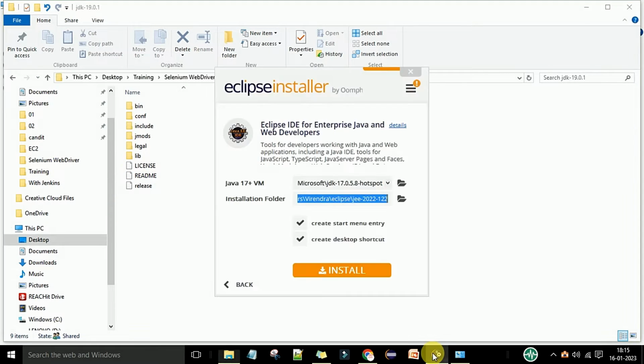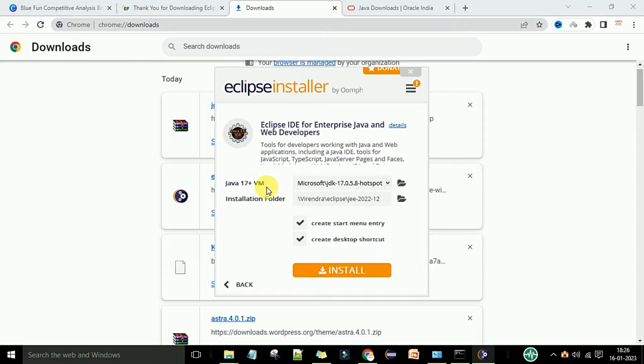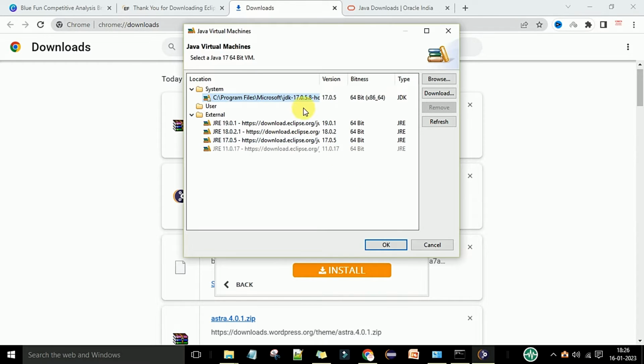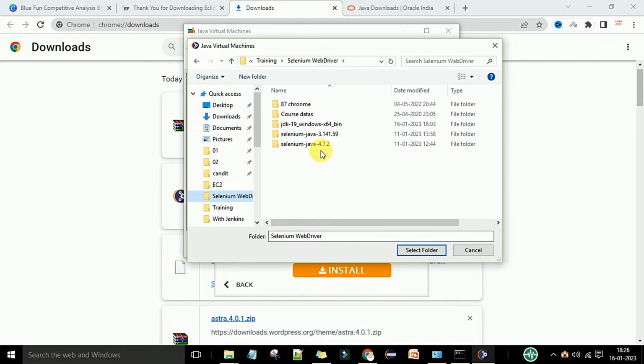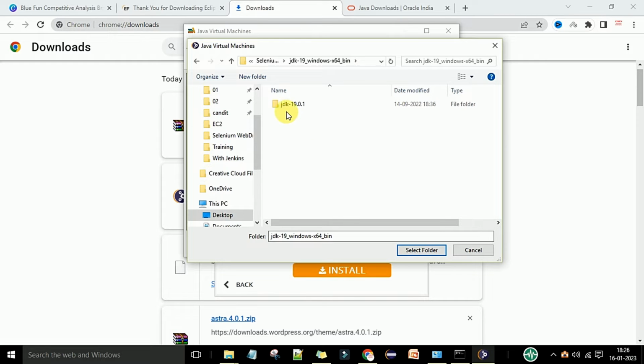Now go to your installer. So now this is the installer. So the Java 17 plus requirement is done. We have installed the JDK 19 version, and the path we need to provide here. So here you can see the browse button. Click on the browse button and then go to our Selenium WebDriver folder, and here we have JDK 19. Select the JDK 19 and go to the bin folder.